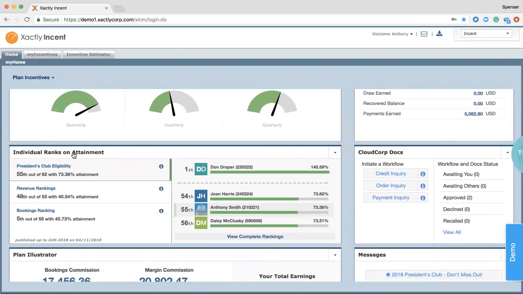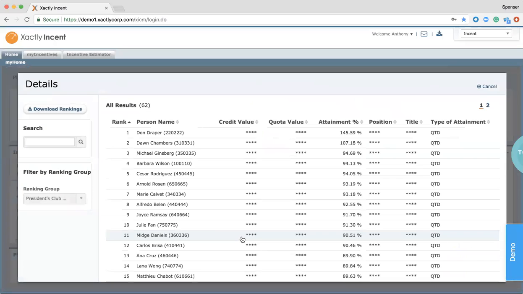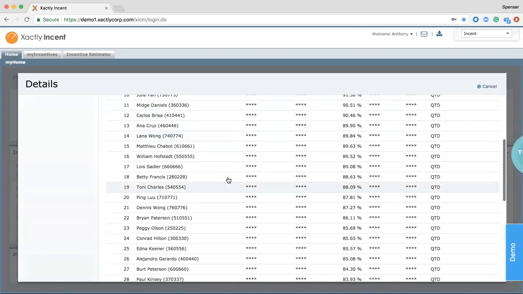But as you can see, we can provide them with a report on their dashboard that's going to stack the sales reps. And sales reps are inherently competitive. They can come in here and see where they rank in terms of attainment. So if you're running an annual competition, with a trip as a reward at the end and only the top 5 get to go, they can pop in there. They can always see where they stand throughout the organization.